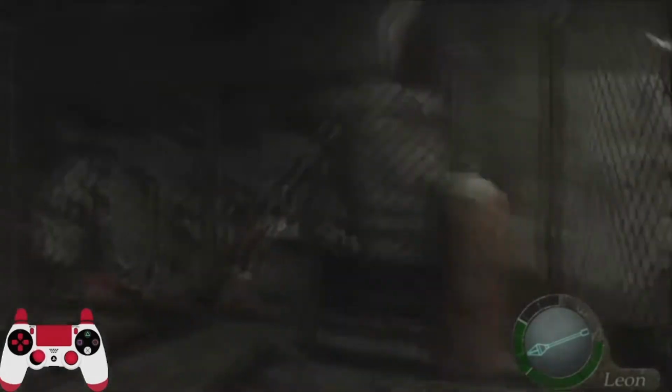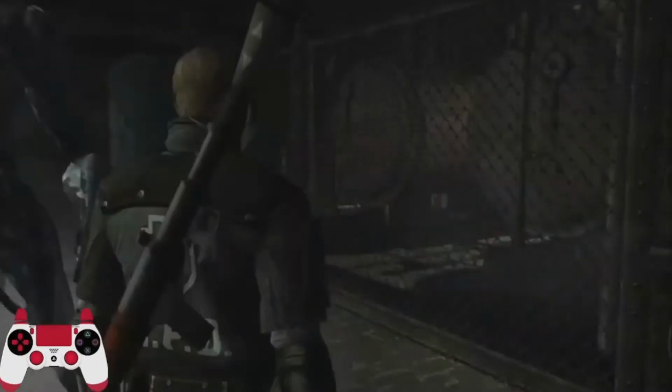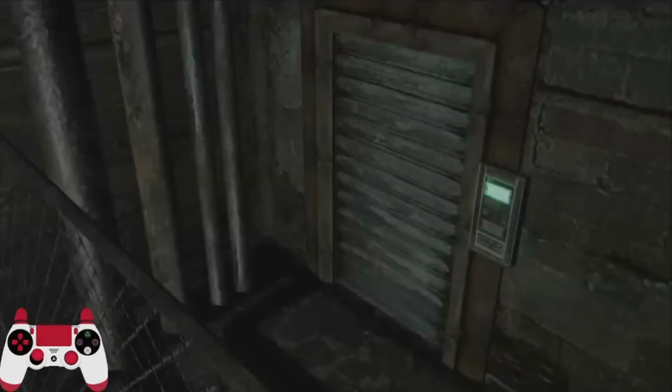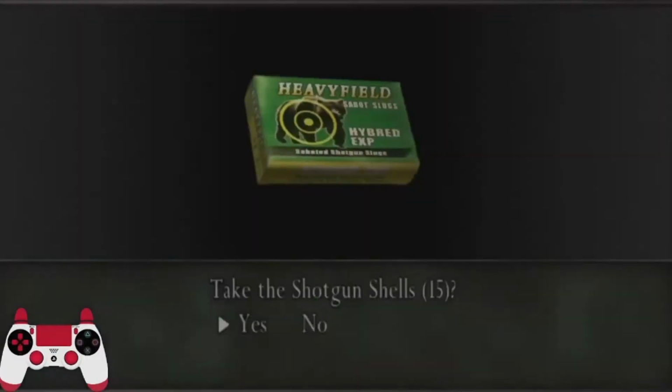Run all the way over here, push this over, and then get as far away from him as possible and shoot him with the rocket. I was not far enough from him and took a lot of damage. So yeah, make sure you're at a good distance before you shoot the rocket at him.